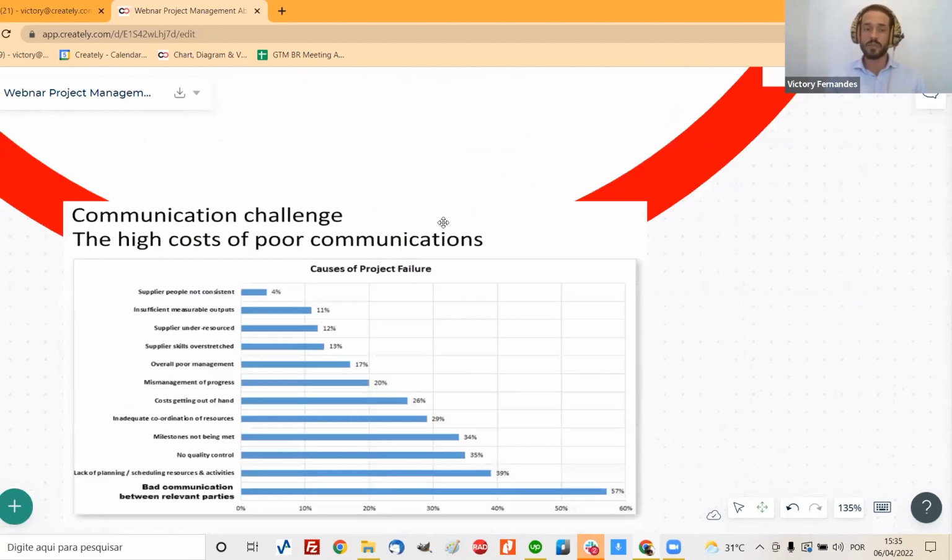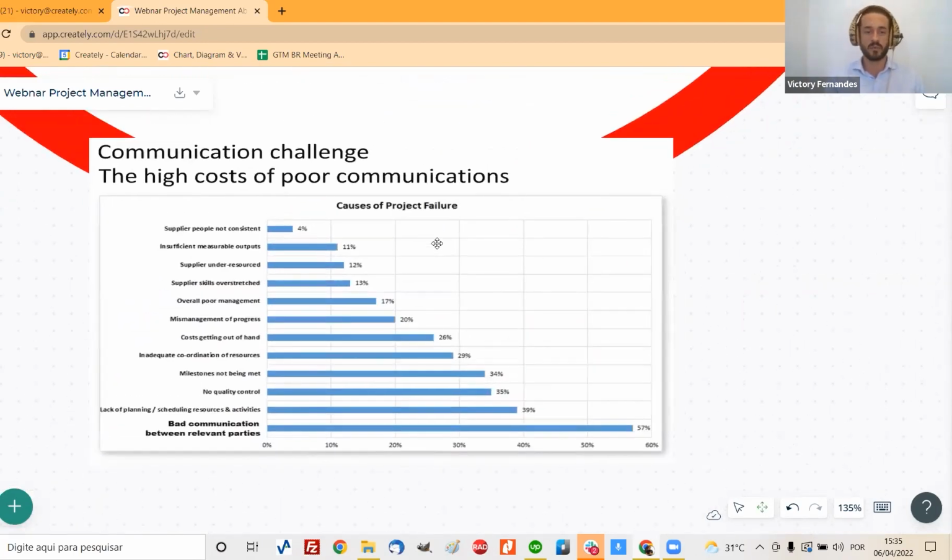But actually, one of the things that he highlighted the most was the high cost of poor communication. He presented this very nice chart showing that the number one highest cost for projects is bad communication.